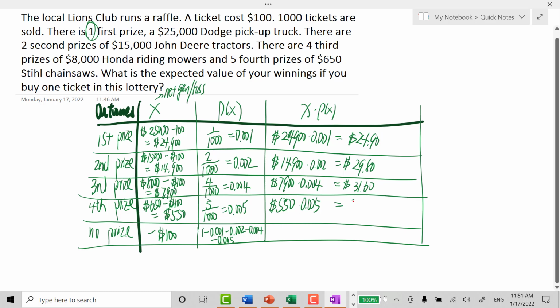This turned out to be $2.75. The total probability of winning here is 0.001 plus 0.002 plus 0.004 plus 0.005, which is 0.012. So 1 minus 0.012 is 0.988. Okay.